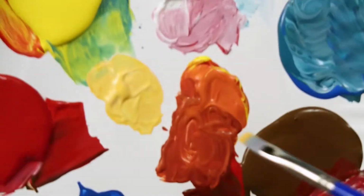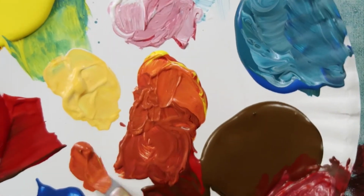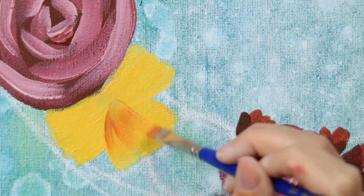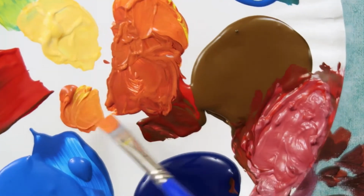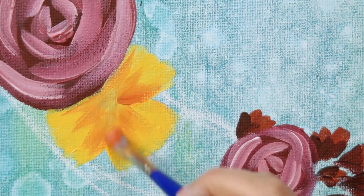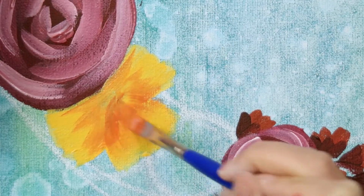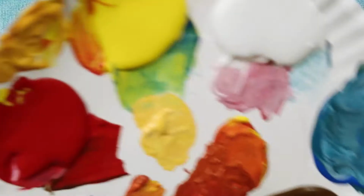So now that I have that mac and cheese color in there, I'm just going to go in with a little bit of orange and some of that burnt orange color. And I'm going to practice just kind of pulling out from the center. And if you need to, you can add a little bit of yellow to it to soften it. And if you go a little too crazy, you can go back in with a little bit more yellow to adjust. But that's all.